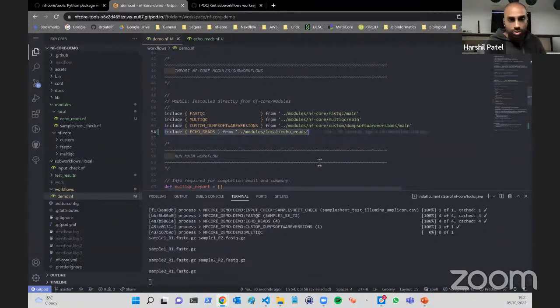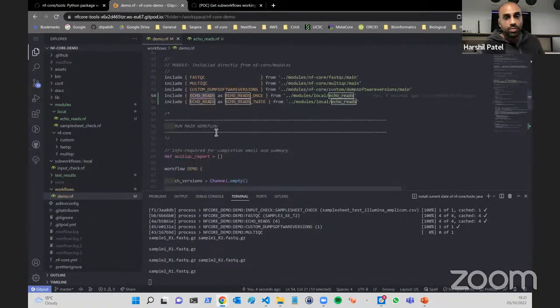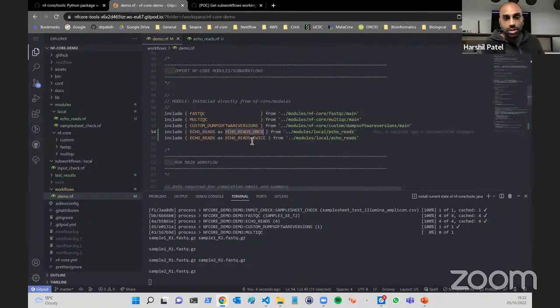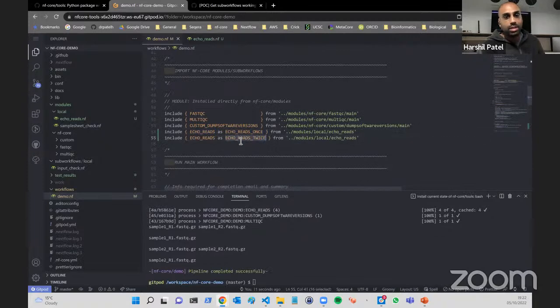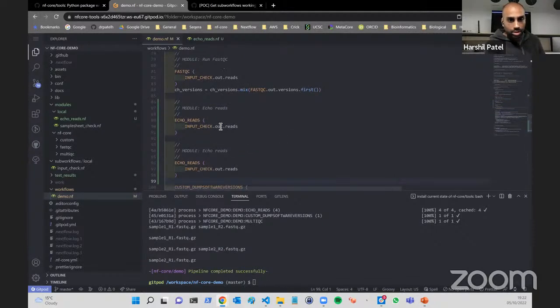What you can also do is invoke the same process more than once. So now I'm using exactly the same process, but I'm calling it twice in the same workflow. And so here I'm including it as these names. And so I can come in here and just say once.